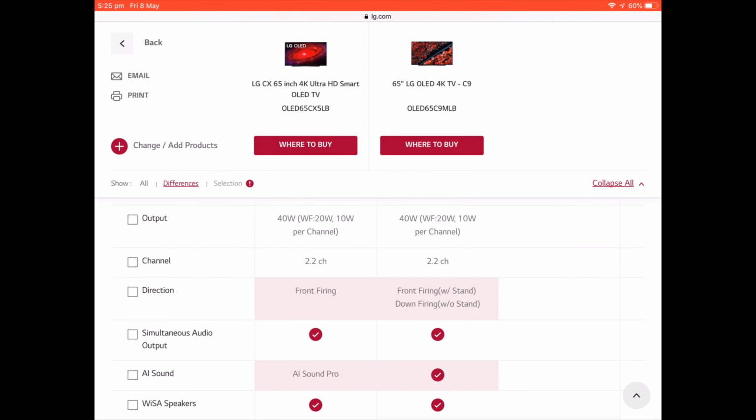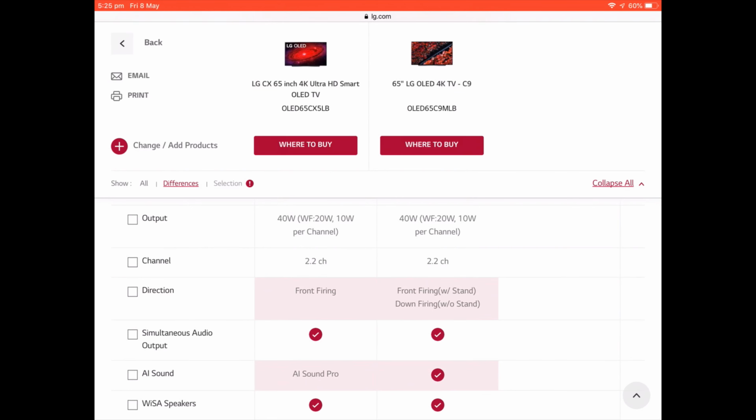If you're a gamer, I would probably suggest the CX, just because for every year that OLED technology advances, obviously the protections that are involved also advance. Your black frame insertion, I believe, especially for gaming, possibly is slightly better. I have heard that it's slightly better on the CX, so that's obviously another advantage.